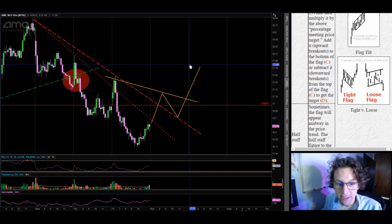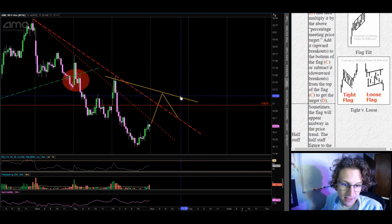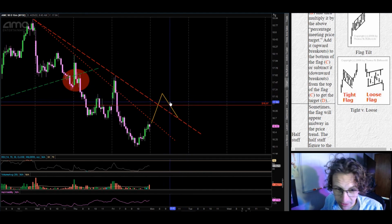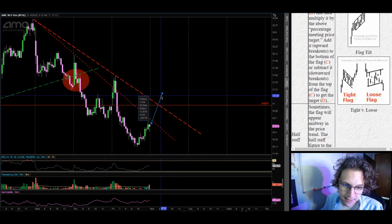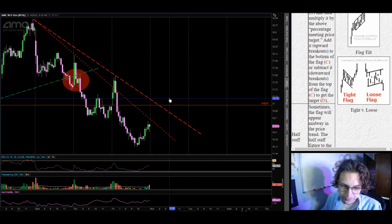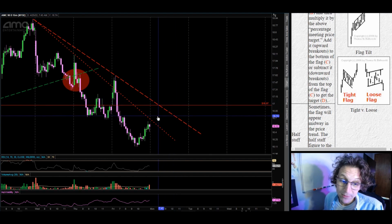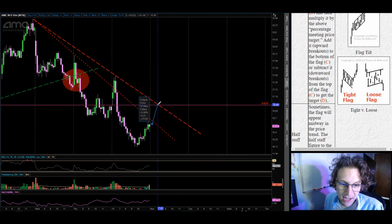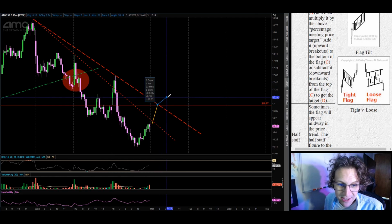They're looking for an inverted head and shoulders setup to play out, and that would be a pullback into the bear flag. And that doesn't even nullify the bear flag. It just means that it's going to take longer to play out, and AMC loves to take its time. I personally don't see that happening. I will be keeping an eye on it though. What I think is most likely is we get a push higher off of the open volume, and then maybe a topping pattern up here before a dump.